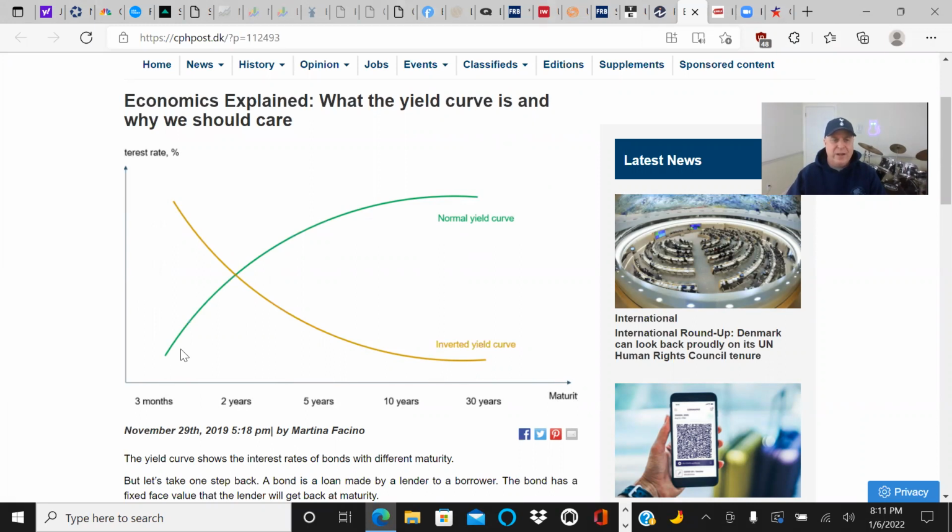It's generally considered healthy if the curve goes like this, meaning the 2-year pays less than the 10-year. Let's put this in the context of a municipal bond or a corporate bond. You're saying that you're willing to take on the larger risk for a 10-year corporate bond because you think this company is going to be around in 10 years. They'll continue paying a higher interest and give you all your money back after 10 years.